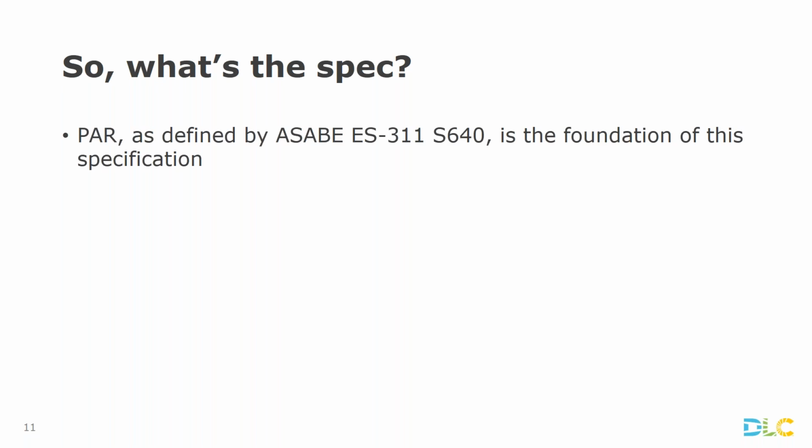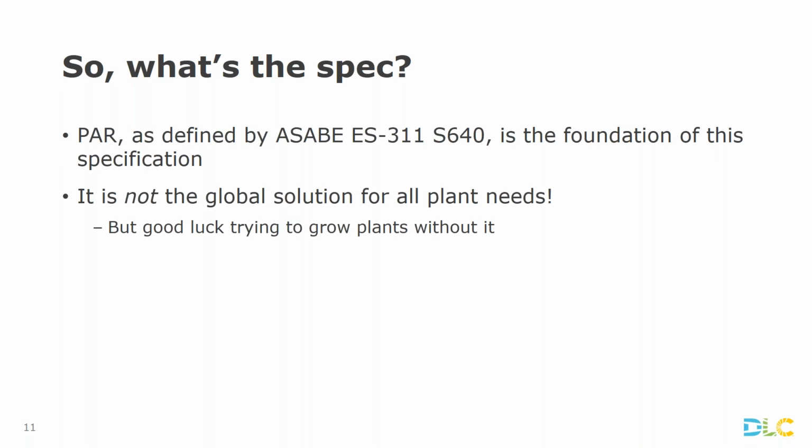But before we go too much farther, let me take a moment to have a word on PAR itself as well. So PAR was defined last August by the S640 document produced by the American Society of Agricultural and Biological Engineers ES311 committee, is the foundation of the specification. Because, especially for DLC, without industry-approved ANSI style standards, drawing lines for performance minimums is very difficult to support. And so we love the fact that standards committees are working on this and still actively working on it.